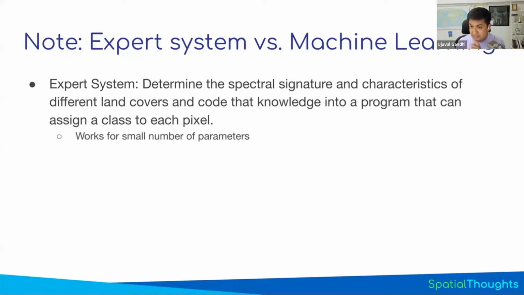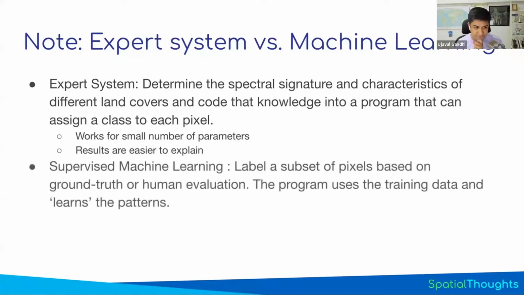These systems are great because you know exactly how the system works. You say, I detected this pixel as water because of this formula. I have the formula, I applied it, and I have my result. So they are easily explainable. It works fine for a small number of parameters. You can say I have 10 bands, I'll figure out the formula using those 10 bands, and I'll detect some object using that. But if I give you 500 bands, it becomes very hard to figure out the rules. So if you have a small number of parameters, which are bands in the case of remote sensing, and you want to build a system, an expert system is a good choice.